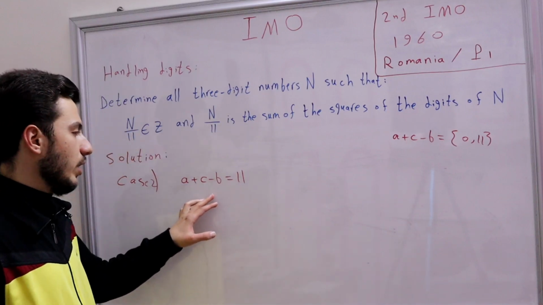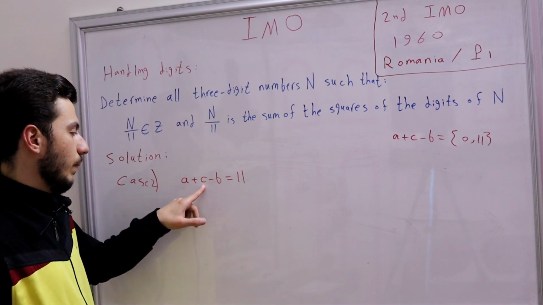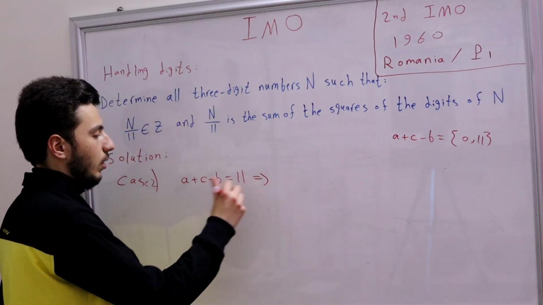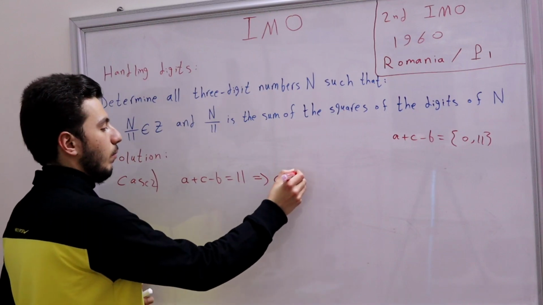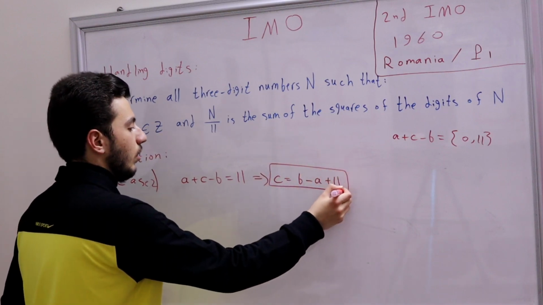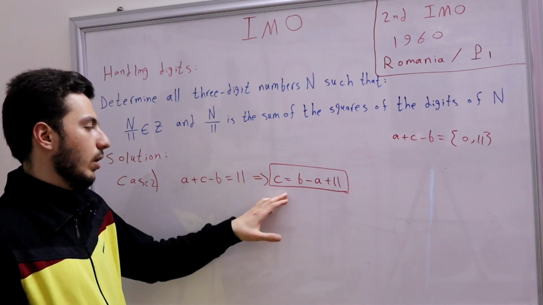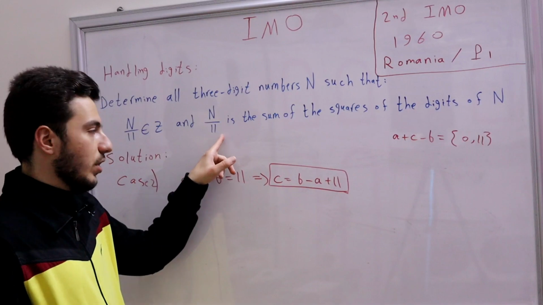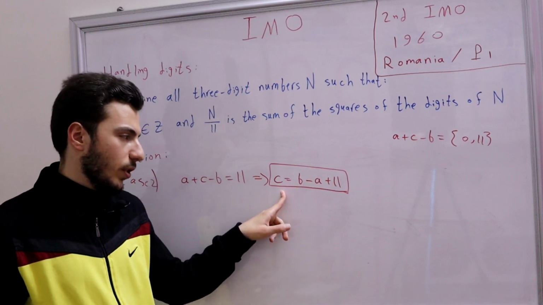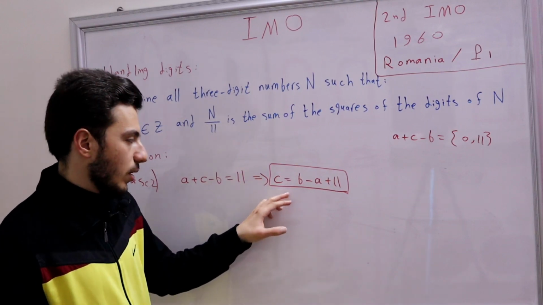So in this case, what are we going to substitute with? Well, actually I prefer to substitute c. So this time I'm going to write c equals b minus a plus 11, and I'll just substitute c with this thing, just because c is on the right hand side. If you remember, c is the unit digit, so it's much simpler to deal with. But of course you are free to pick whatever you want to substitute with, because you will reach the same solution. So let's substitute c here.